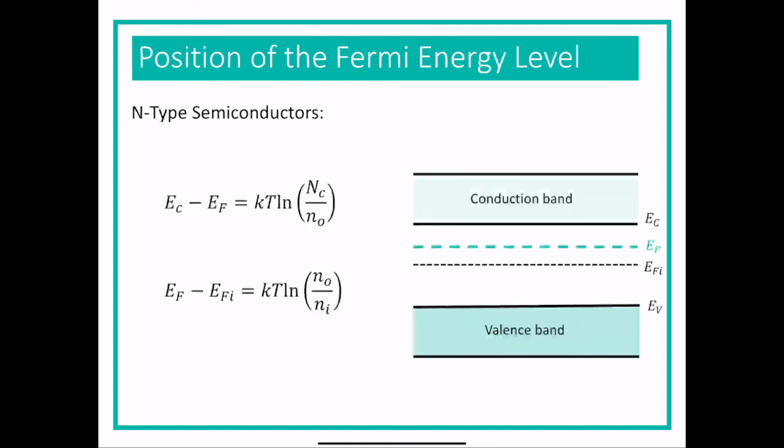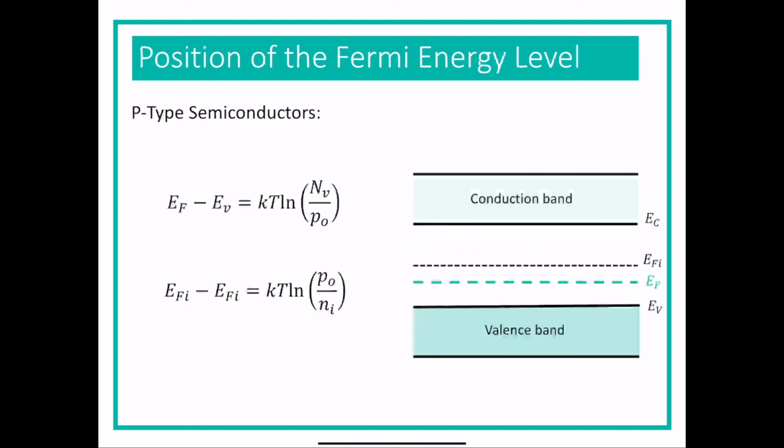So we actually can find the difference between either the conduction level and the Fermi level, so basically how far below the conduction band the Fermi level is, and we can find how far above the intrinsic level the Fermi level is for N material. And that's basically just a rearranging of equations that you've already seen. We get the same thing for p-type. The only thing that's different is now I changed slides, just so you know. This is like a different slide than I had a second ago, if you're writing it down. So I had that one, and then I went to this one.